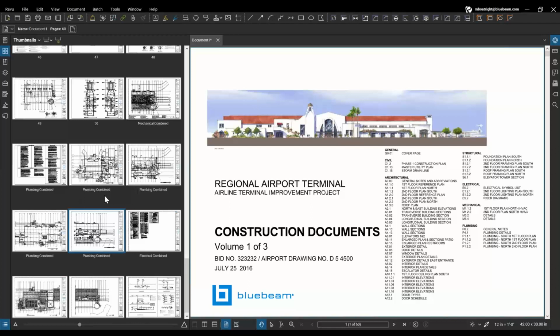So I have two different meanings with these labels and how all of my sheets are categorized and labeled in my thumbnails panel. And honestly, neither of them are very helpful. I don't really know what's on page 50, what's on page 49 or 47, and I don't know the differences between these three plumbing combined sheets as well. I can slightly tell from these thumbnail previews, but it's just not a really good way when it comes to navigating through these documents. So I want to change what these labels represent and how they're structured on my document.